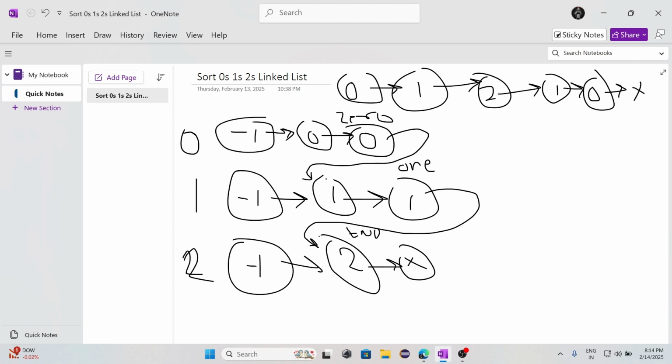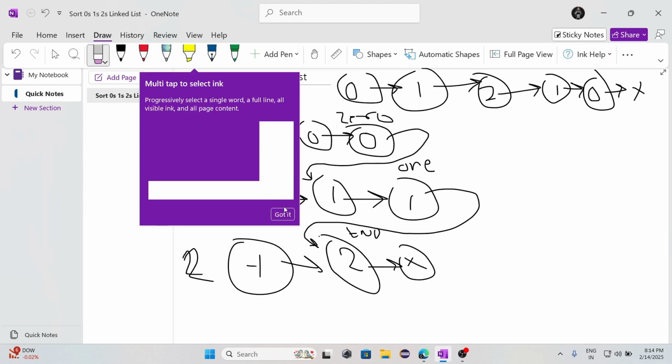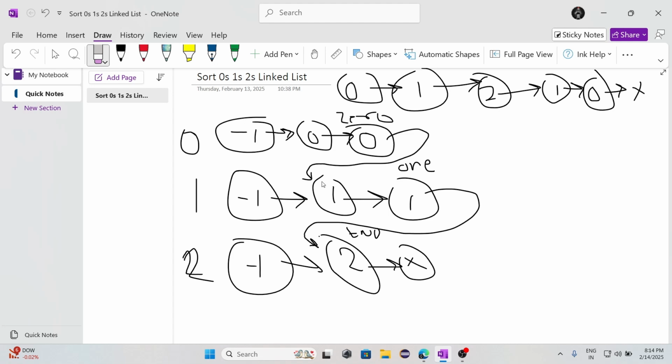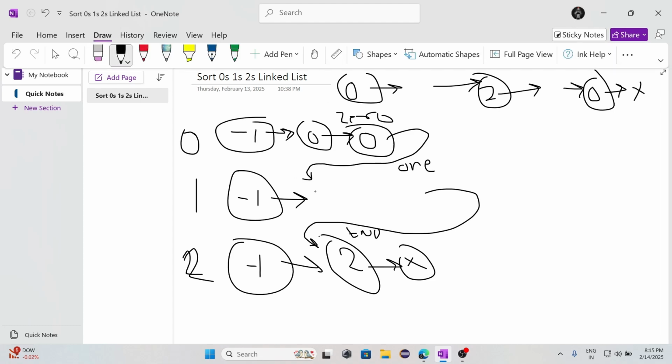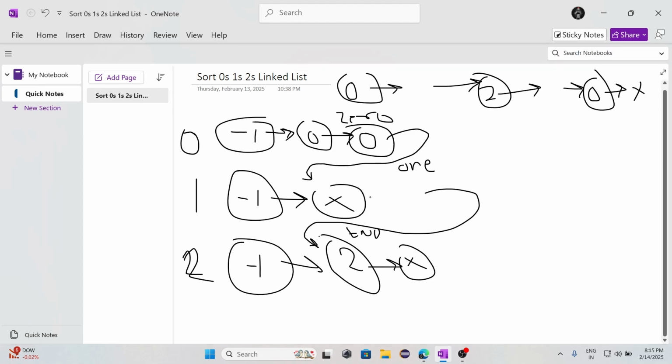There is one special case: if our one head is null, meaning there are no ones in the linked list. Let us suppose our list doesn't contain any ones. Then it will directly point to null.